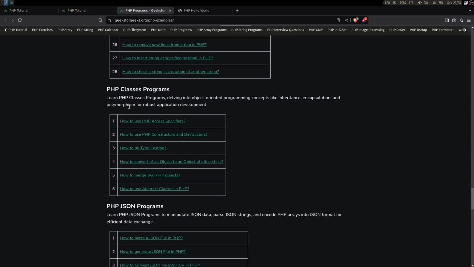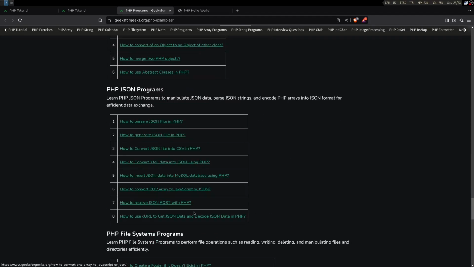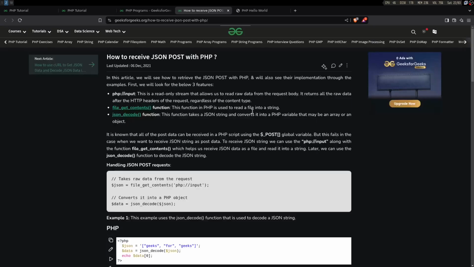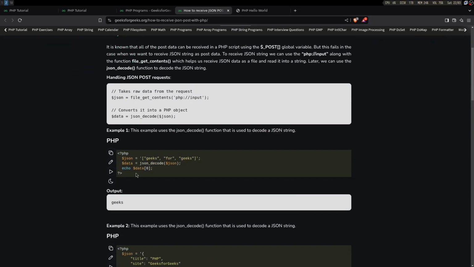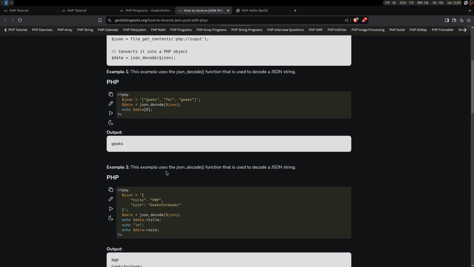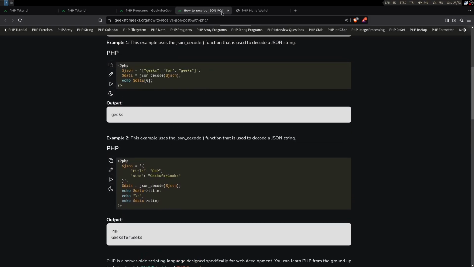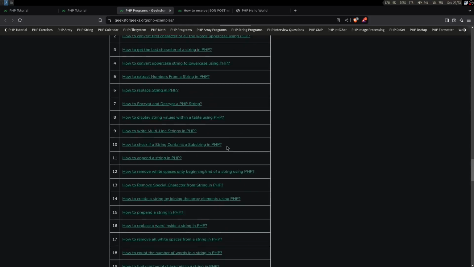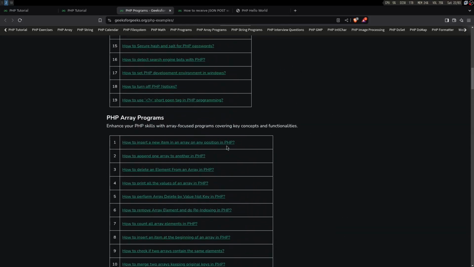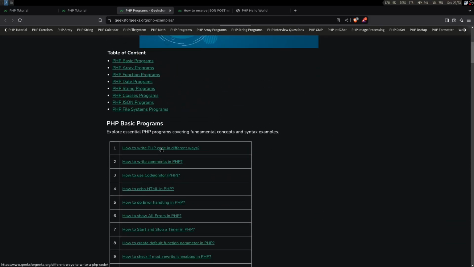PHP string. JSON. I mean, how to receive JSON post with HTTP with the PHP? That's the one that we want. So there's some PHP stuff. Interesting. Wait, let's try.